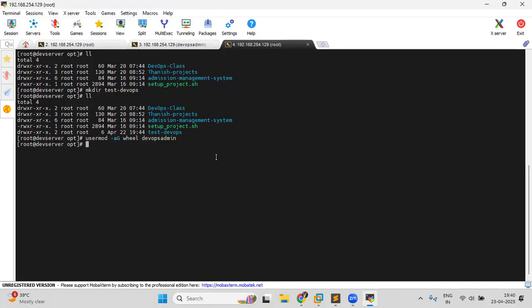Only users in the wheel group can use sudo by default on Linux machines. It avoids giving full root access while still allowing audited commands. It's not giving full root access.